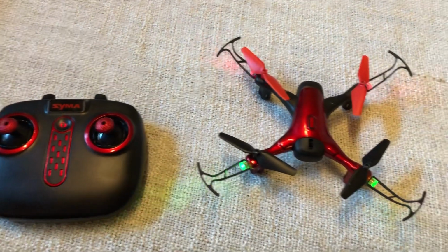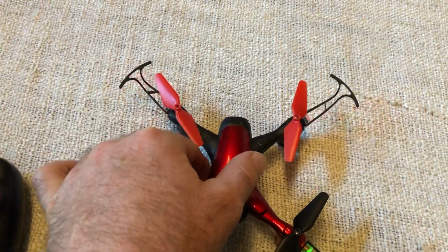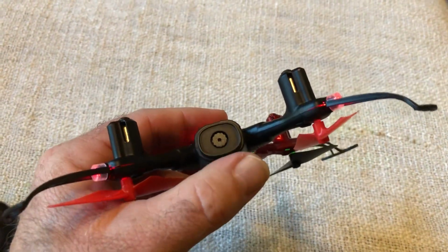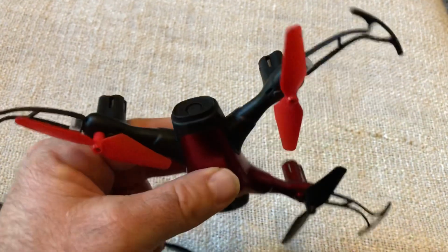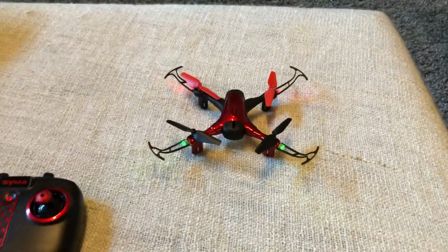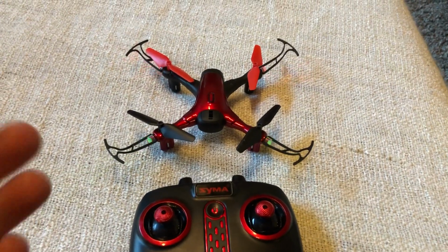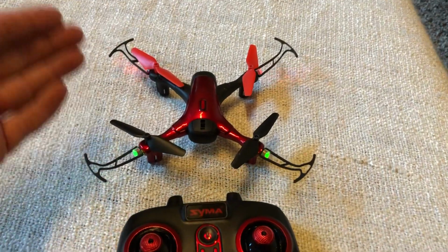So if you're just starting out, some of the tips and tricks are the red lights flash at the front of the drone. And you can kind of think of it as if the camera is on, you'll see the red lights. Even if the camera is off, you'll know that the red lights are where the camera is, and that's the front of the drone. So when I go to take off, and I'm not as good as my expert 8-year-old son here, I always make sure I have it orientated or facing this way right here. So the green lights are actually the back of the drone, the red lights are the front of the drone.